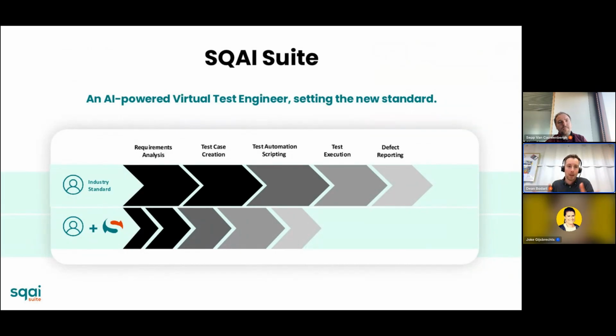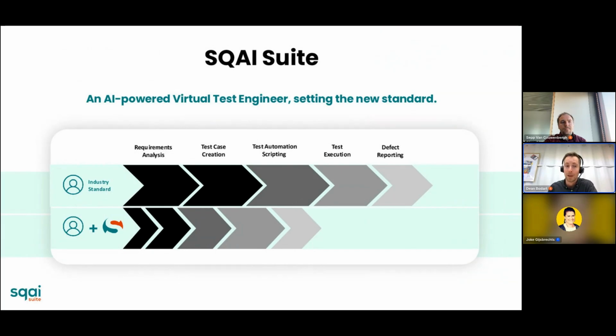But what we see as a result, specifically in those ERP migration trajectories, if you look at what the industry standard testing process is in that kind of project, you're looking at the requirements analysis part, maybe some gap analysis, the test case creation, automation scripting, then eventually execution and defect reporting.